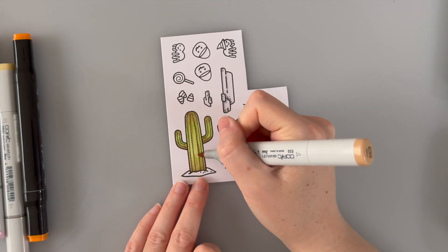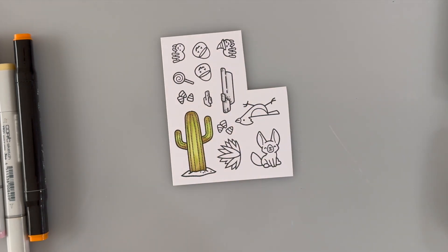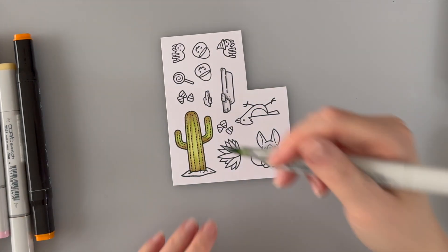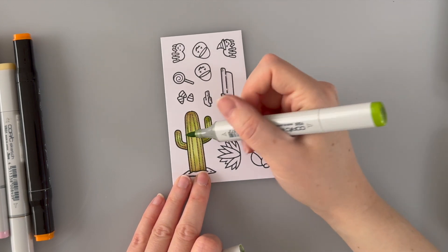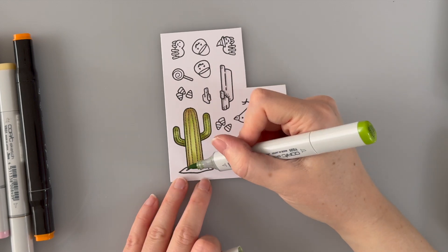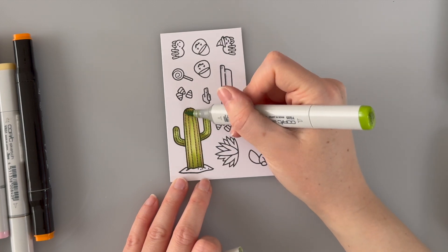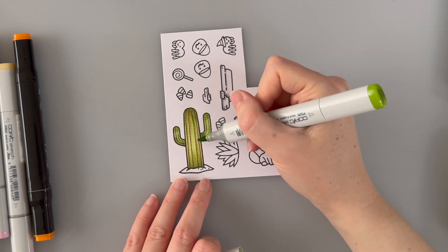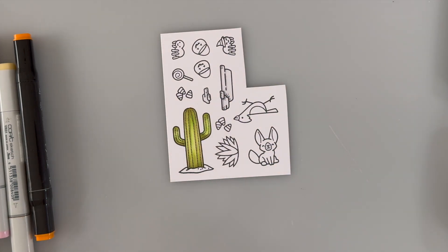I'm not sure about how I'm coloring the characters here — I'm just going for colors that match the background. I don't want the green to stand out too much because there's not a lot of green in this card, and I feel like right now I'm just making it look more green. I think it makes it a little bit more desert-like instead of so vibrant. I like it — it's unusual, I haven't done anything like that before.